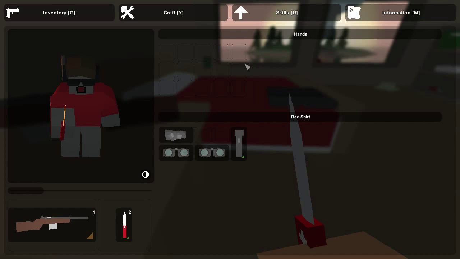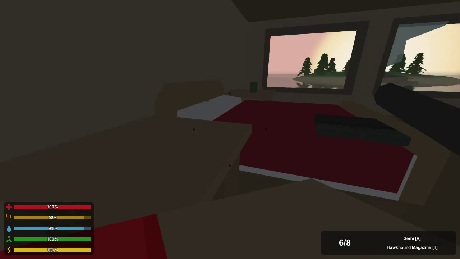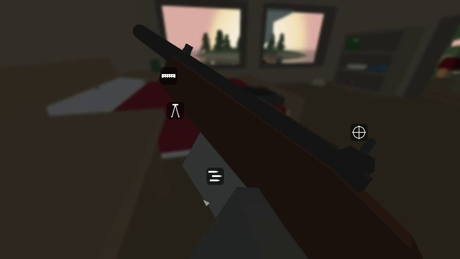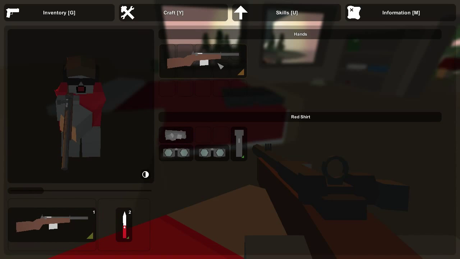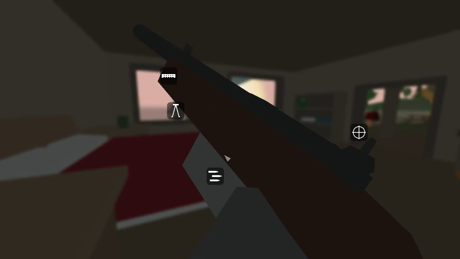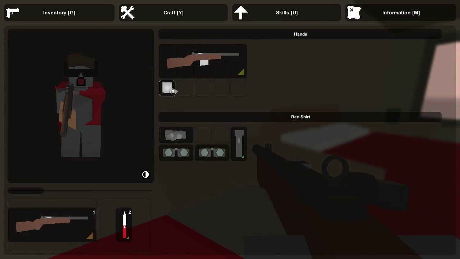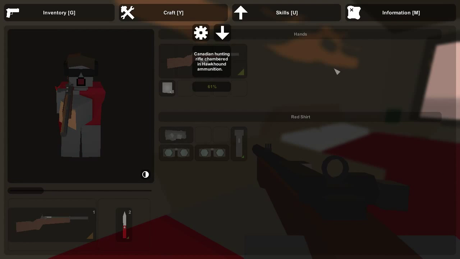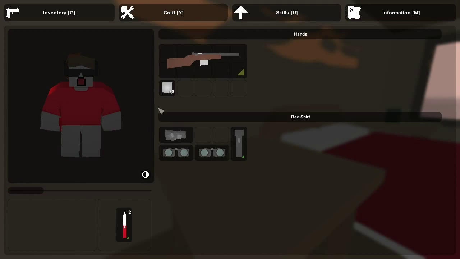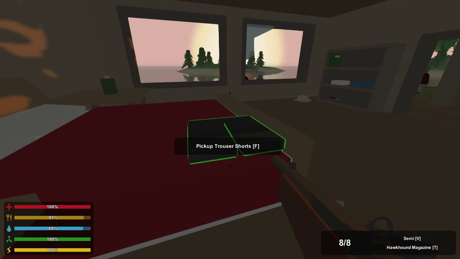Okay, I'll drop my axe real quick. I'll pick up this Hawkhound and see what condition it's in. This is in slightly better condition. What I'm going to do is take the clip out of my current Hawkhound. So I hold down T to bring up the weapon customization menu, and if I click on the magazine button here, I just unload the clip from it. Or the magazine. Sorry, I don't know guns. I'm from the UK, so guns are not my strong point.